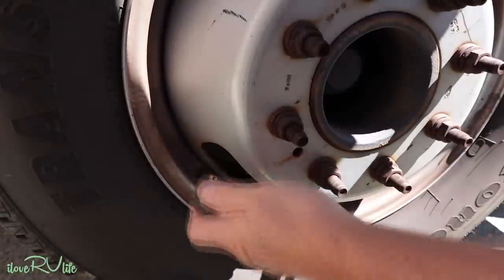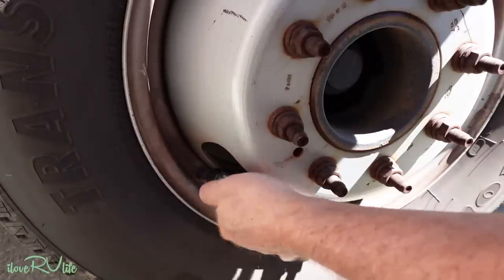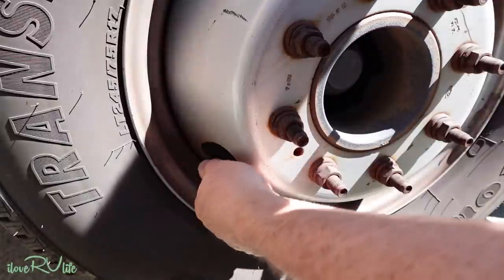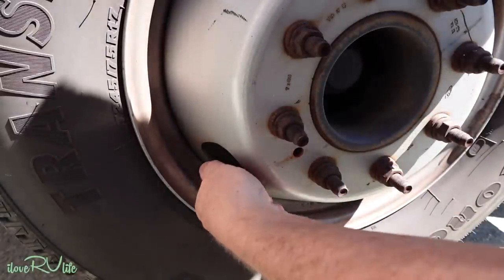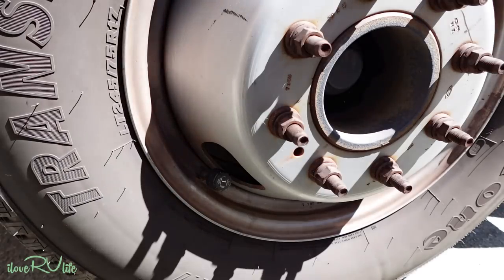You can see there's nothing in the way to put these on — these are metal stems. If you don't have metal stems, I'd recommend upgrading before installing these. You can hear a little air escape as you screw it on — just get it good and tight. That's all there is to it. The tandem is going to be a bit more of a challenge — we'll have to do some contortion activity to get those on. Give it a good firm twist to make sure it stays on. All right, that's the front tires done. Let's go down and try one of the tandems.